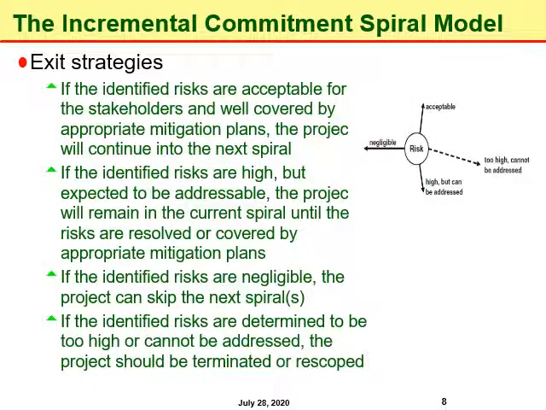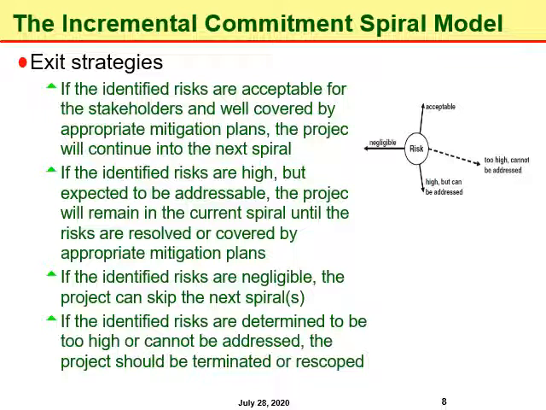In addition to the commitment reviews, the ICSM has 4 exit strategies which suggest different alternatives when the risks are, for example, as you can see here in the figure, when the risks are acceptable. Similarly, the risks they are high, but they can be addressed. The risks can be too high, which cannot be addressed, or they can be negligible. Here we will discuss each of these risks and exit strategies.